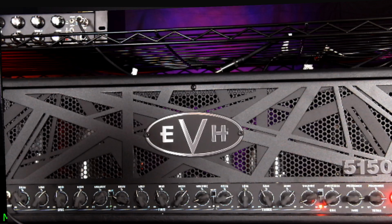Now, if the overdrive pedal's off, crank the gain knob on the blue channel all the way up and then make some minor adjustments on the red channel, and that'll breathe a lot of fire for you. So depending on your taste and your playing style, try both of these tricks and see which one works best for you. Well, there you have it, two really handy Easter eggs that are inside of this amplifier.